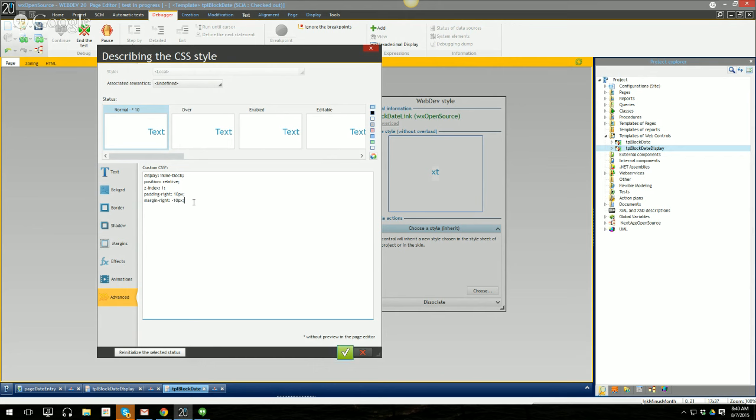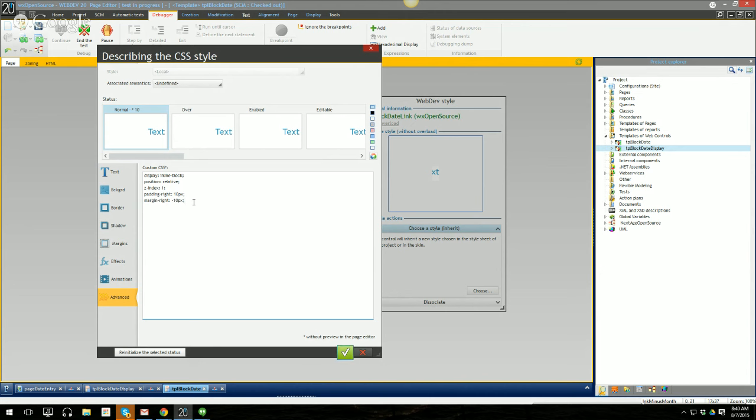The first thing is the display mode. I'm setting it to inline block. Anytime you start dealing with custom positioning and transformations and those sorts of things, you are more than likely going to have to change your display mode to one of the block versions. And that's just so that everything on the page doesn't shift around. It basically lets the element that you're working with be free floating.